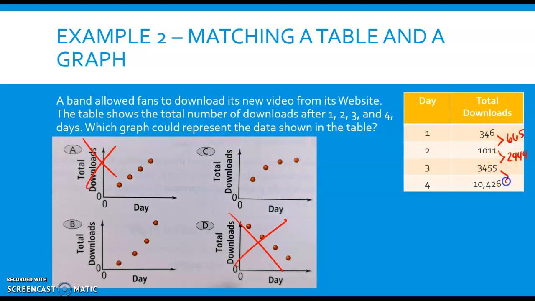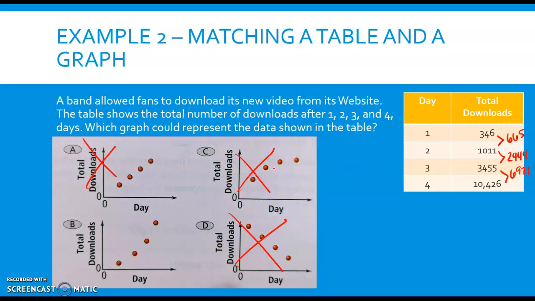All right, and then so that I can compare the way we're increasing, I'm going to subtract these as well, and I get 6,971. And so I increase a lot, and it keeps getting bigger. So the difference between these two is that this starts with a subtle increase and then gets to be a steep increase, whereas this starts pretty steep and then settles off. So when we're looking at our numbers, we're starting not so far apart and then getting really far apart. And so that's why it's not C.